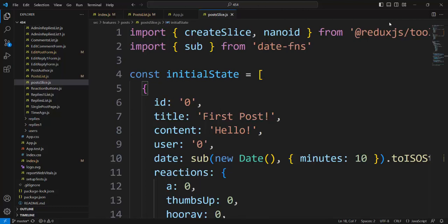And first rendering must have initial state.